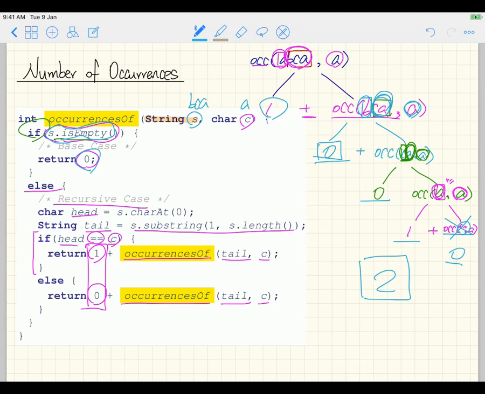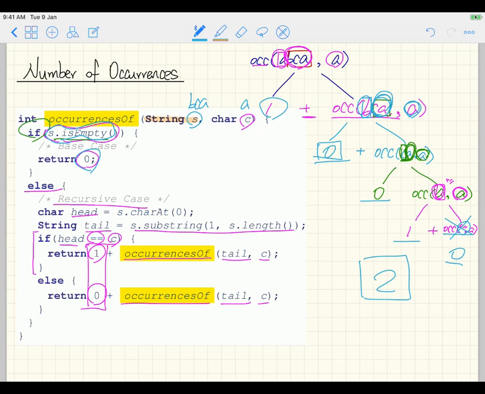But here, the focus should not be the problem itself. It should be how you apply the general pattern for solving problems recursively to this. That's more important, because in the exam, maybe we'll simply say you're required to solve this problem recursively. Any questions about this before I move on to a new problem?